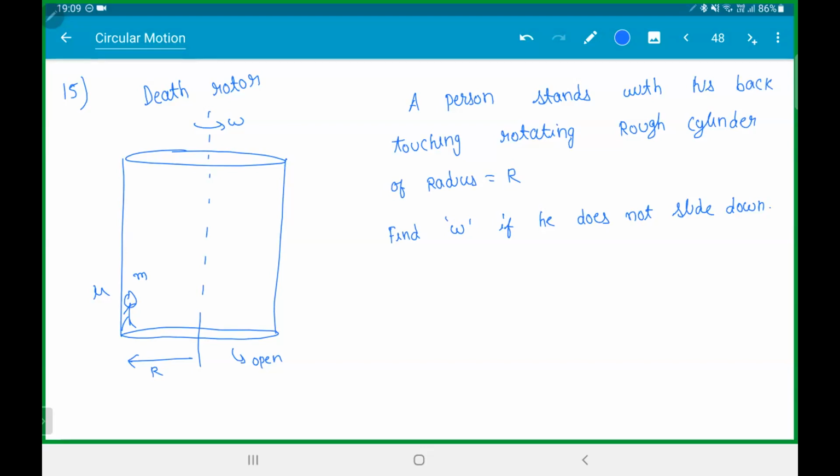Done. Let's see. Now, again, you have to ask yourself, do I want to work in the ground frame? Do I want to work in the relative frame? I always ask that question. Don't directly jump into the question. You guys have that problem. You don't plan for the question. You see the question, you try to write on the paper. That is the reason why you are slow.